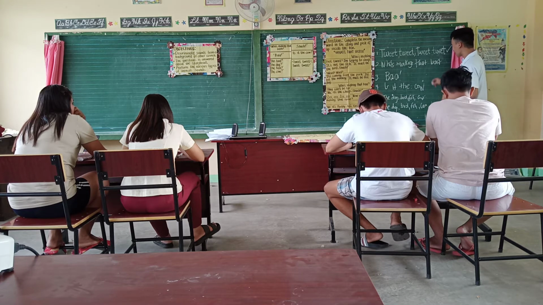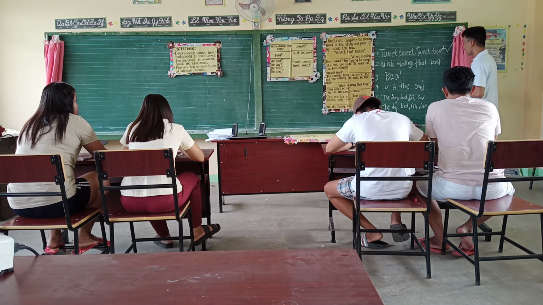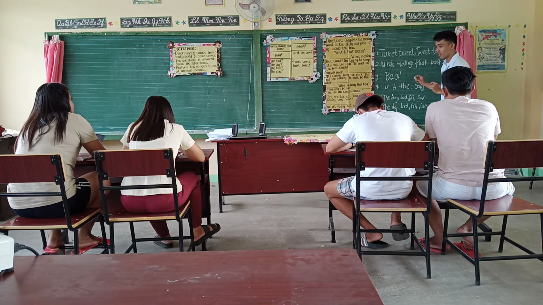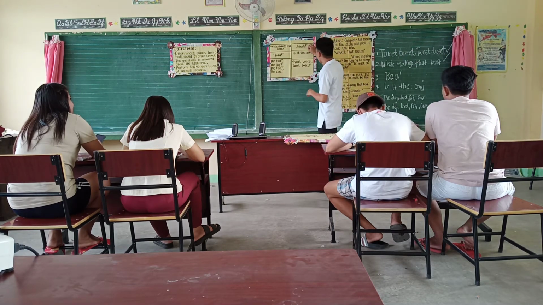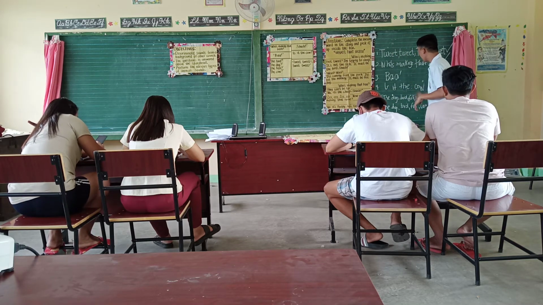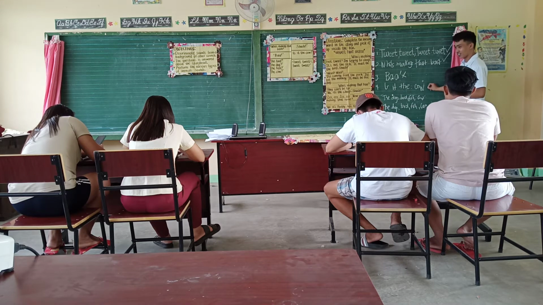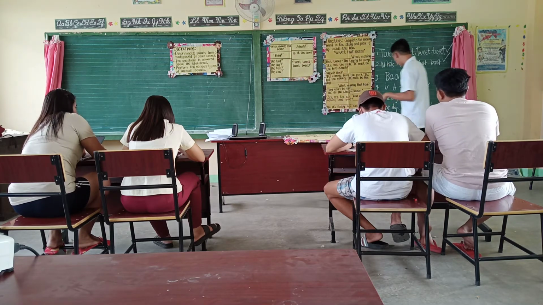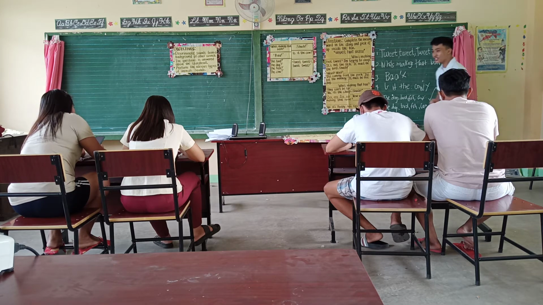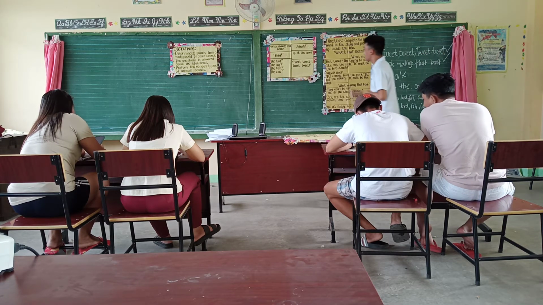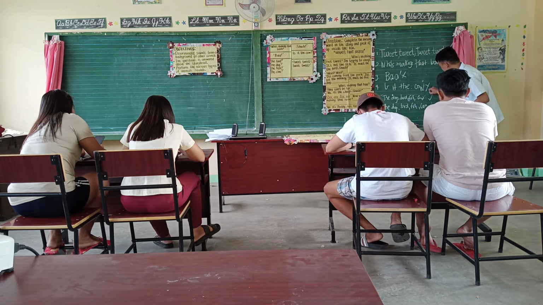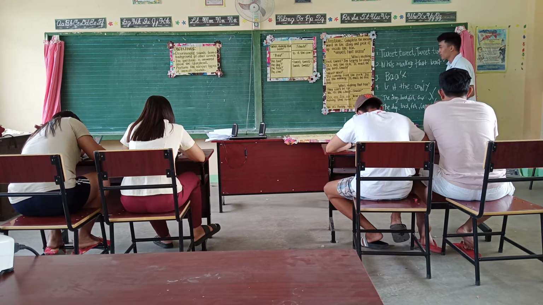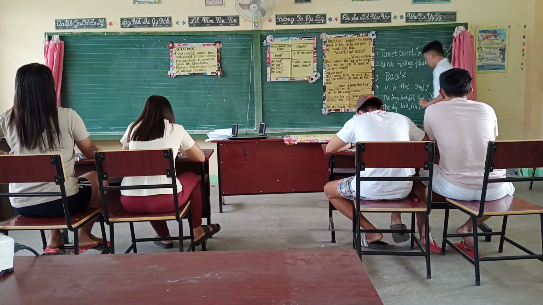For number 1, is it correct? Yes, sir. For number 2, is it correct? Yes, sir. For number 3, is it correct? No, sir. So what is the answer? The answer for number 3 is dog. For number 4, is this correct? No. What is the answer? Baa. Very good. For number 5, is this correct? No, sir. What is the answer? Is it the cow? Very good. It is the cow, so this is wrong. For number 6, is this correct? Yes, sir. Very good. The bird, the dog, the fish, and the cow.